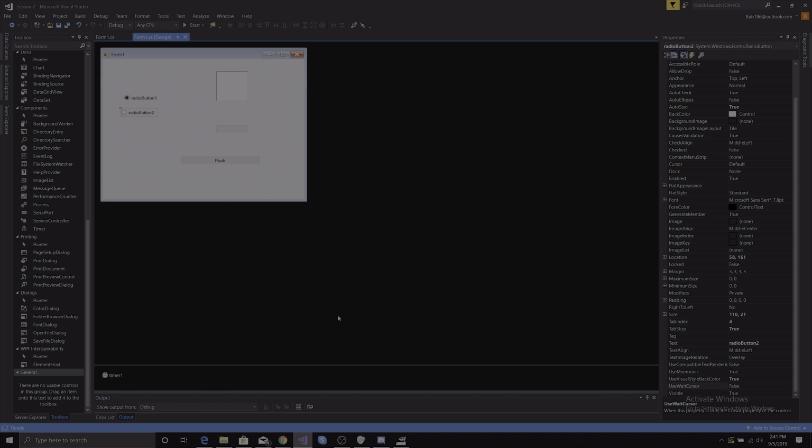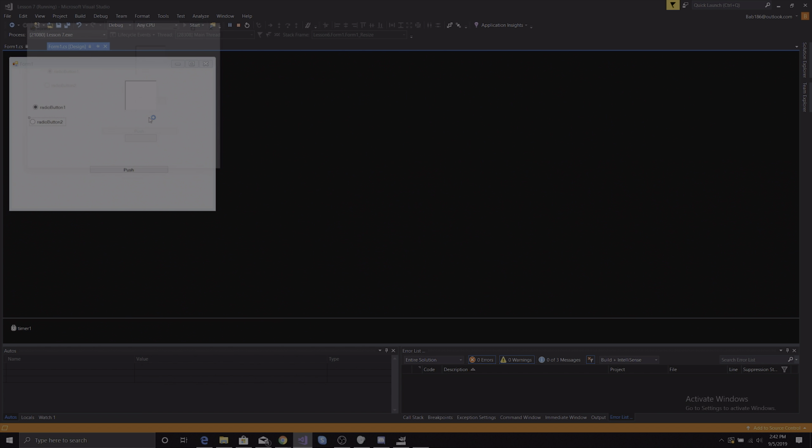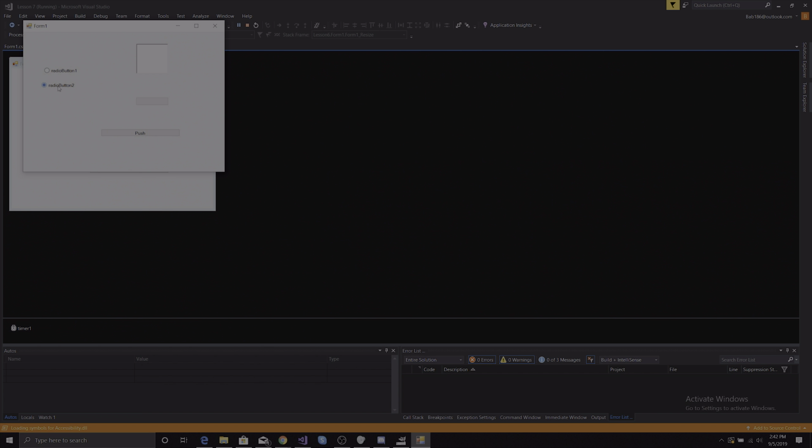Hello, everyone, and this is an update. I added another radio button to show that you could switch between them without really having to code anything. So if we started the program with a second one added, this one would be on by default, and then we could click back and forth to turn them on. Whatever you choose, because they're in the same group in that form, if we put them in a different panel, it would be an entirely different thing. I wanted to give you an example with an update so that I didn't leave you hanging and just saying, oh, that's all it is. I just wanted to make sure you knew that you could go back and forth. So, yep, thank you guys.